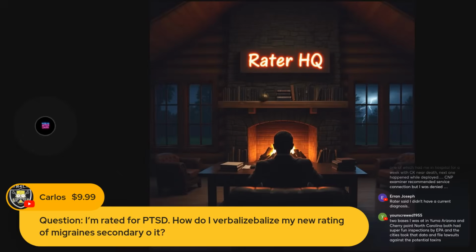If you're concerned about it, I would write a VA Form 21-4138 and explicitly state, if this is true for you, that my symptoms of PTSD remain the same as the prior examination identified on this date. That way you make it clear that you're not asking for an increase. You can say on there, I am not asking for an increase in mental health at all, that the symptoms remain the same. So that's how I would address it.